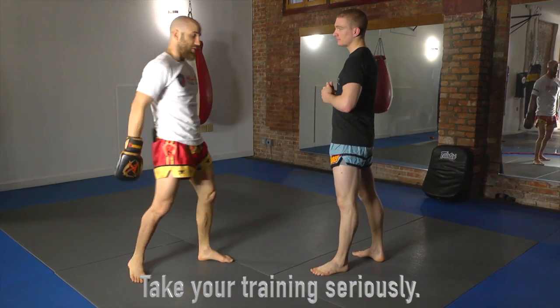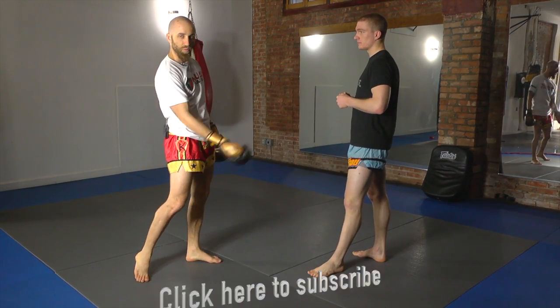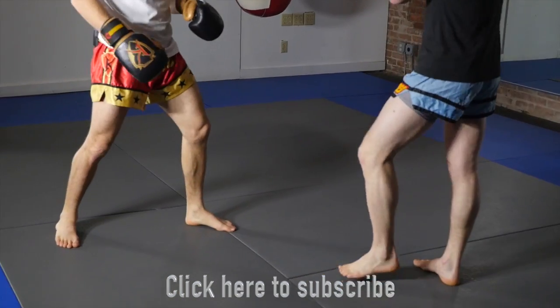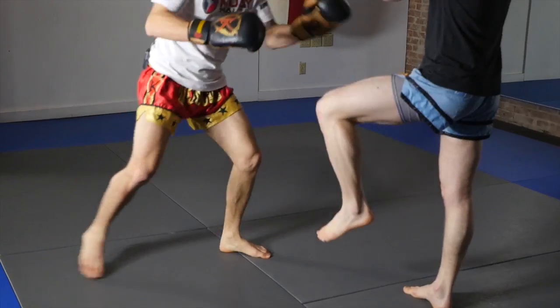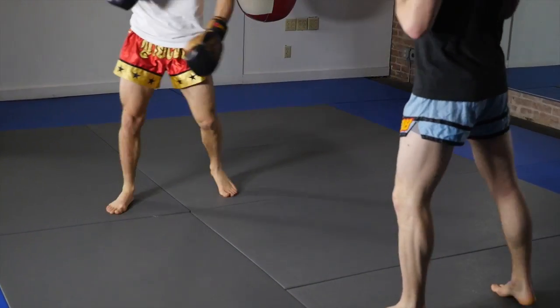A way to avoid going straight through, obviously it's going to hurt, is you're going to submarine under. So once I fake this and he comes up top, I'm going to submarine under and get his post leg. One more time, I fake, get him up, boom, and get his post leg.